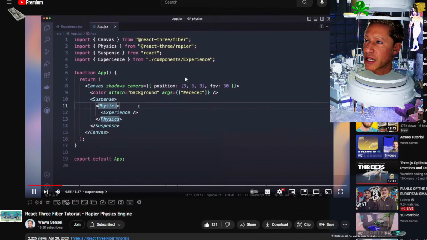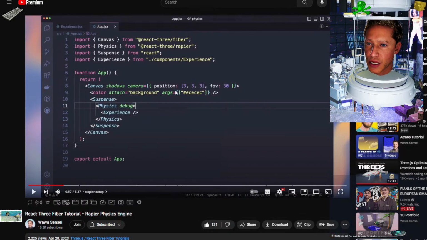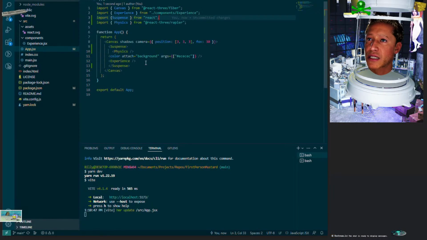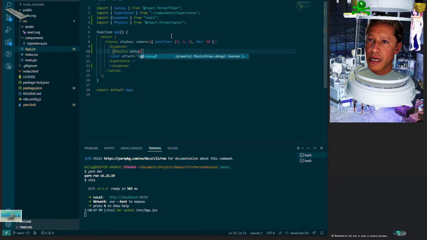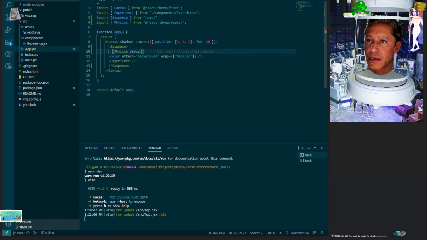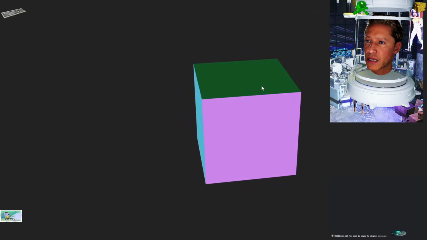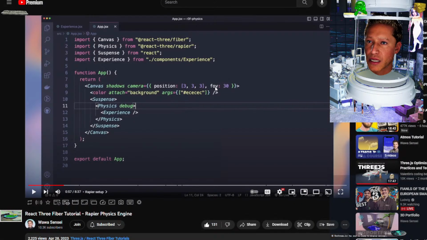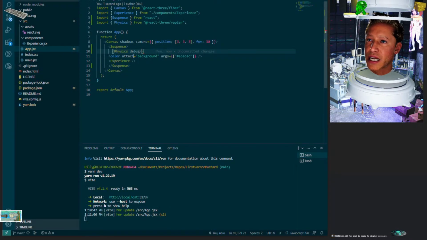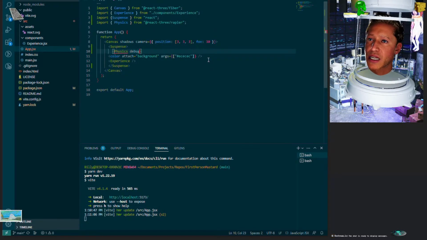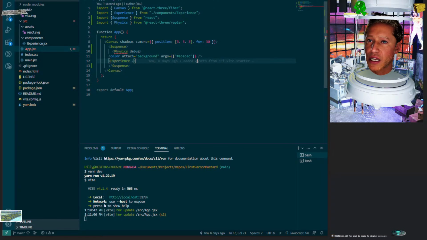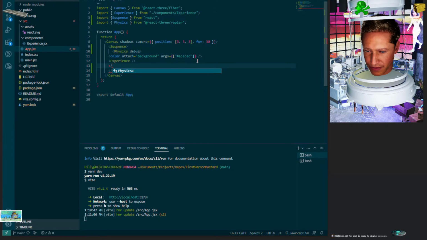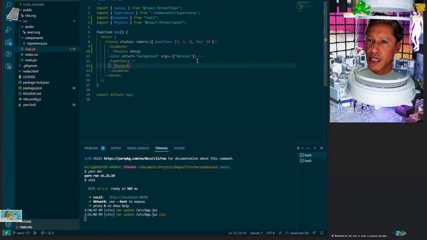Models and assets are loaded before the engine starts calculating. Okay, we got our debug. Oh wait. He doesn't have it as a self-closing. Okay, physics.